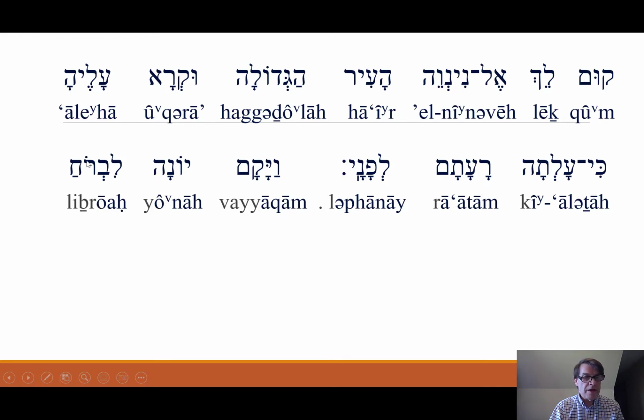We have the R for resh. We have the holum, which is not a holum vav here, so I'm just going to put a long line mark over it. This is called a furtive patak, because to get from the O to the ch, you've got to stick a little A sound in there. Usually it's a little bit to the right. I wasn't able to get it in my printing to the right. Normally it would be a little bit to the right. So livroach, a furtive patak, a hidden patak.